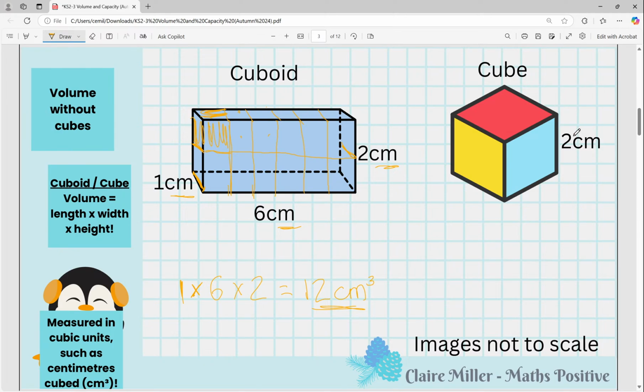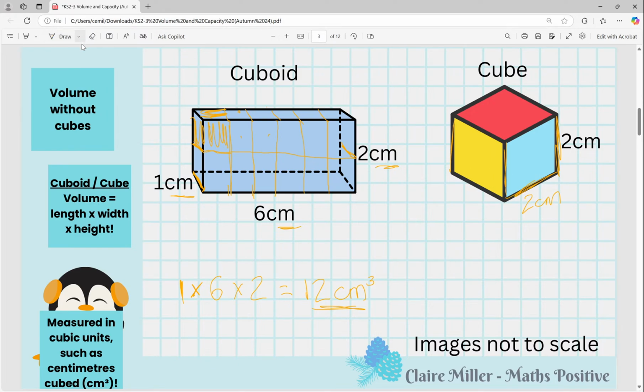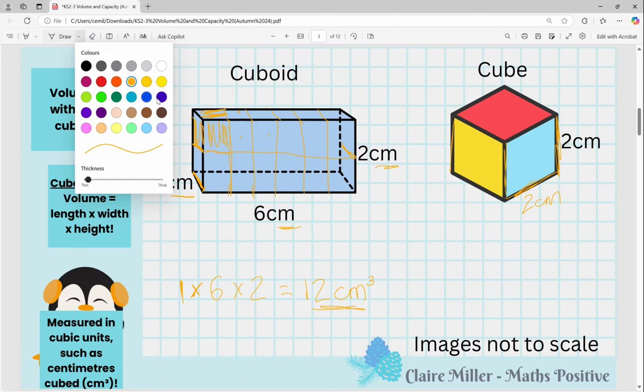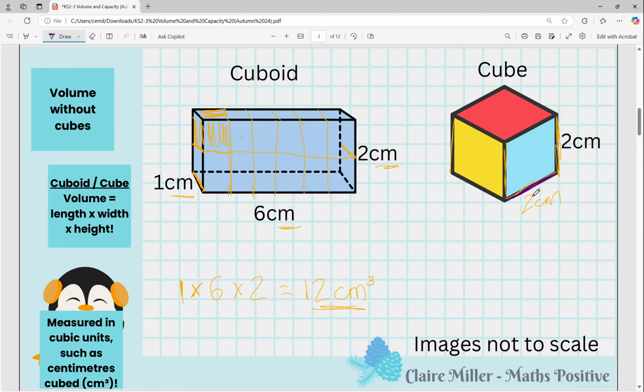Well, the cool thing about a cube is because all the faces are squares, all of these edges are all the same length. So we've got this one, which is 2. So all the up and down lengths are 2. We've got this one, and that's going to be 2 as well. I'm going to change this colour, apologies. So this one would be 2 as well, which is the same, going the same direction as these ones. Oh, this is even worse. This purple. And then these ones are going to be 2 as well, right? They're all going in a slightly different direction.